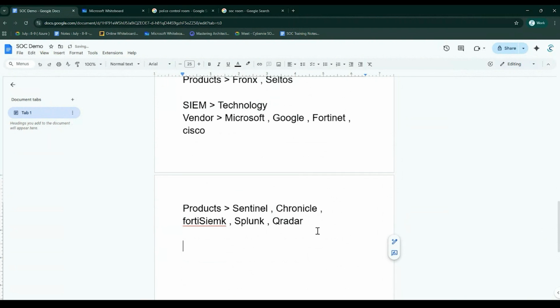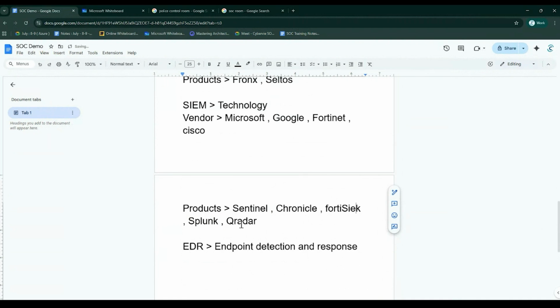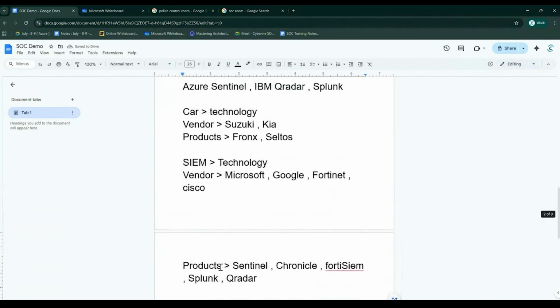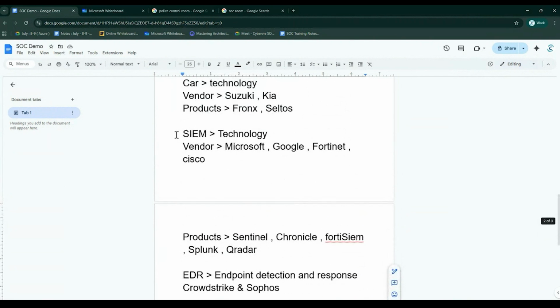Similarly, we need to consider EDR. That is another level of technology called endpoint detection and response. This is like a big brother of the antivirus that we were using, right? So here we are going to learn and leverage two products, CrowdStrike and Sophos EDR. We are going to see what the architecture of EDR is and how the SIM operates.